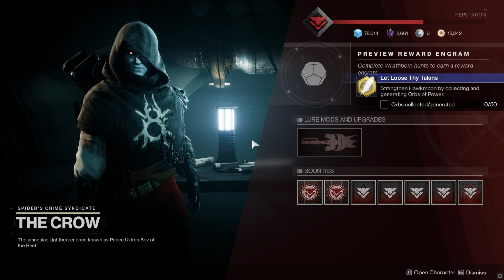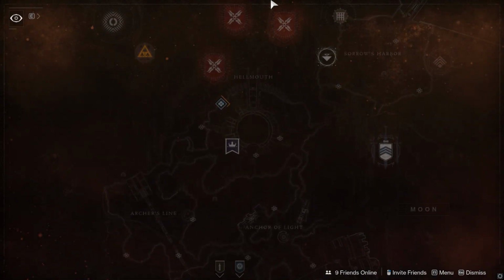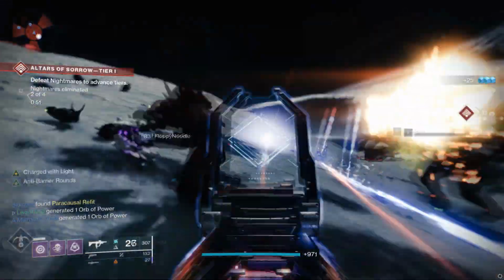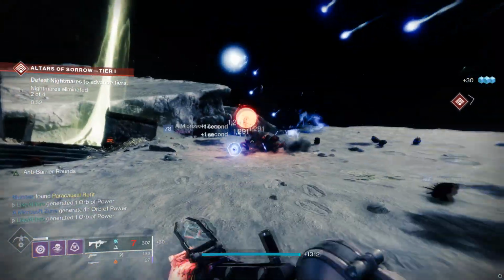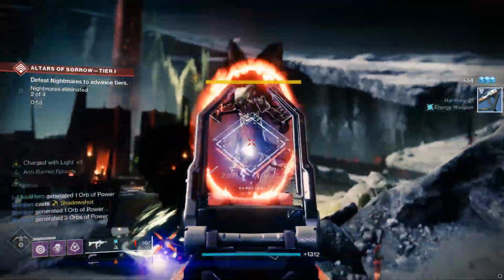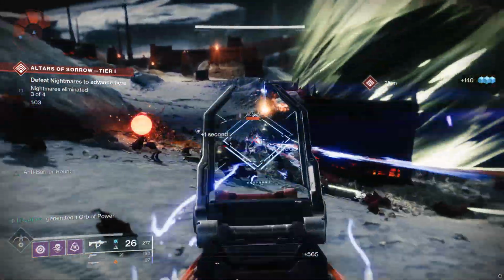The first quest that he will send us on is to collect 50 orbs. We have to generate or collect 50 orbs. So I definitely recommend going into the moon, going towards and doing one of the altars of sorrow here. It took me 3 different altars to do, just level 1s. I didn't go and do any of the big stuff.